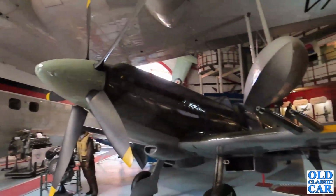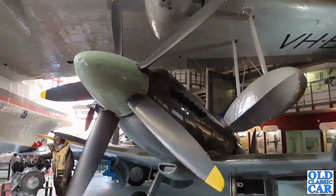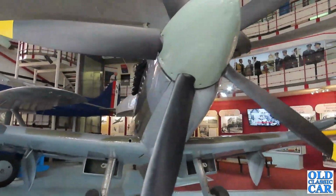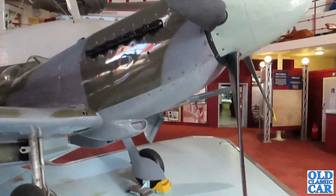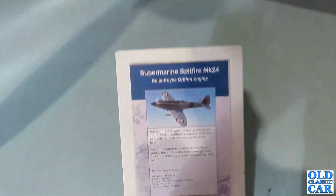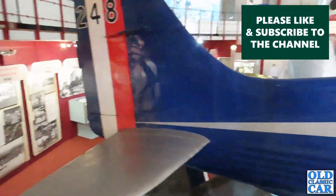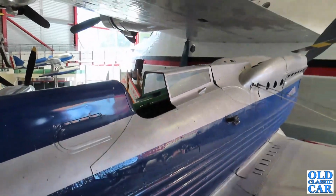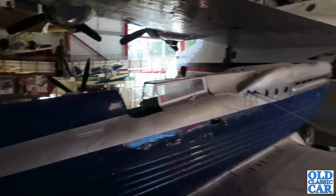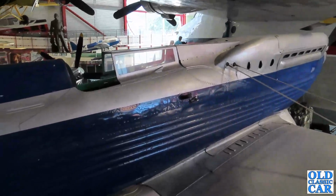Alongside Beachcomber, we've got this, a Mark 24 Spitfire. This has the Griffon engine, which I mentioned before. One of the giveaways is the multi-bladed prop. There's the S.6A in a bit closer. You can see that aerodynamics was everything, streamlining was the name of the game. You can see all the front cowlings are all wrapped around the banks of the engine. All designed to cheat the wind as much as possible. Such a compromise having the floats underneath.